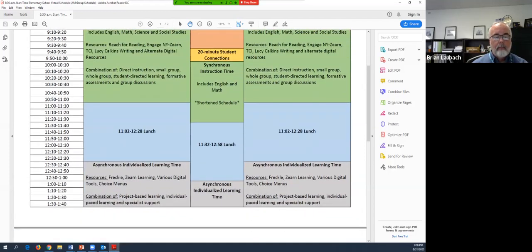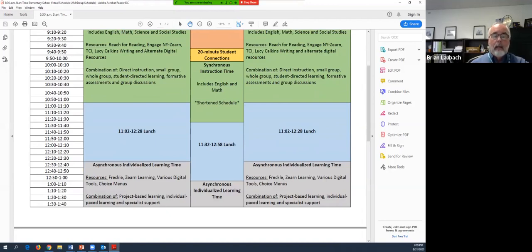And then the AM kids would have lunch, everyone can access lunch. We basically have lunch available for an hour and a half pretty much every day at the elementary. That's also for the PM kids to be able to get up to school, get lunch, or wherever they're going to get their lunch from, the nearest school or one of those off-site locations.